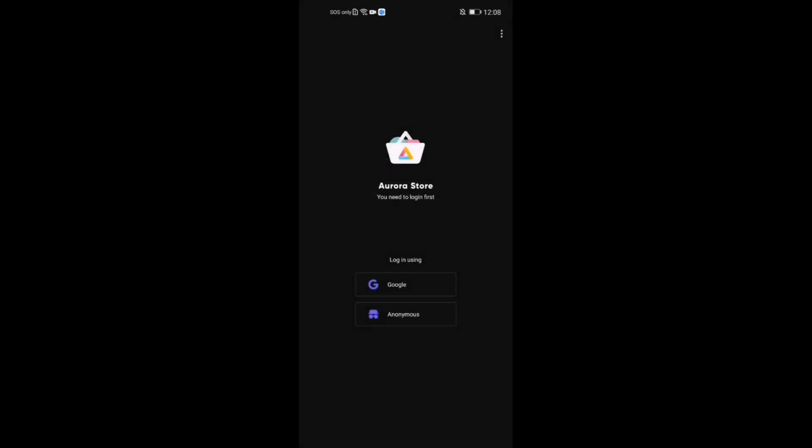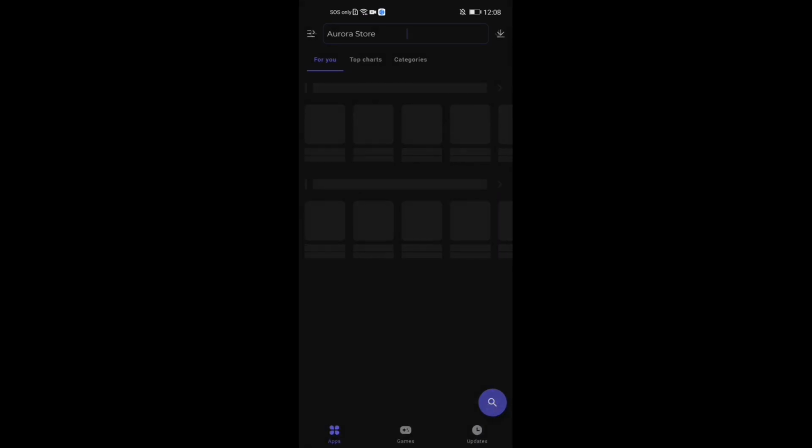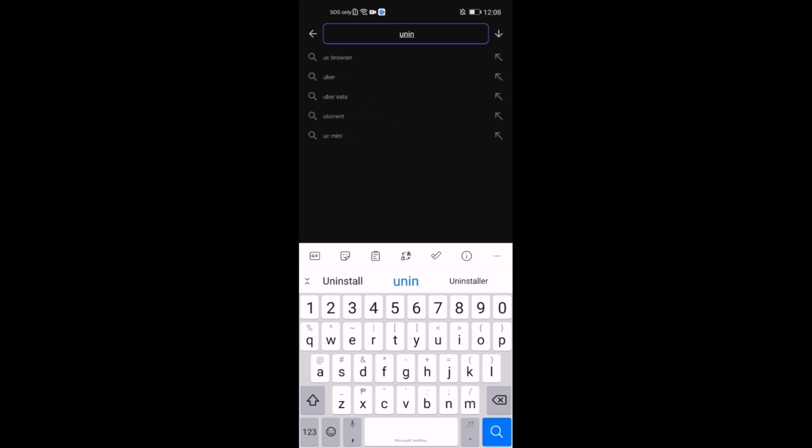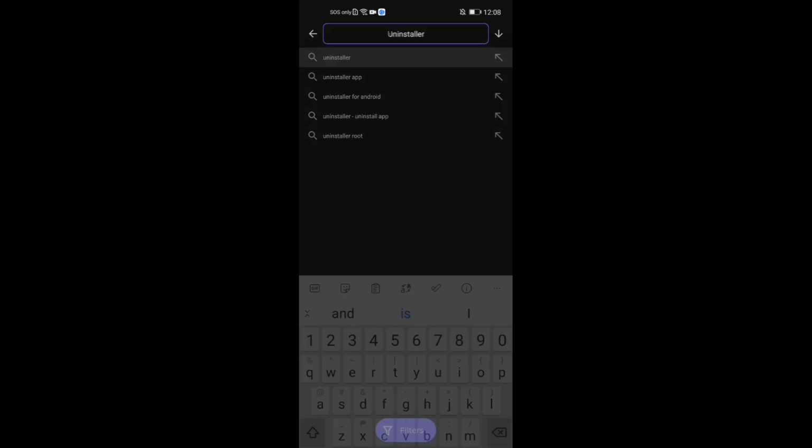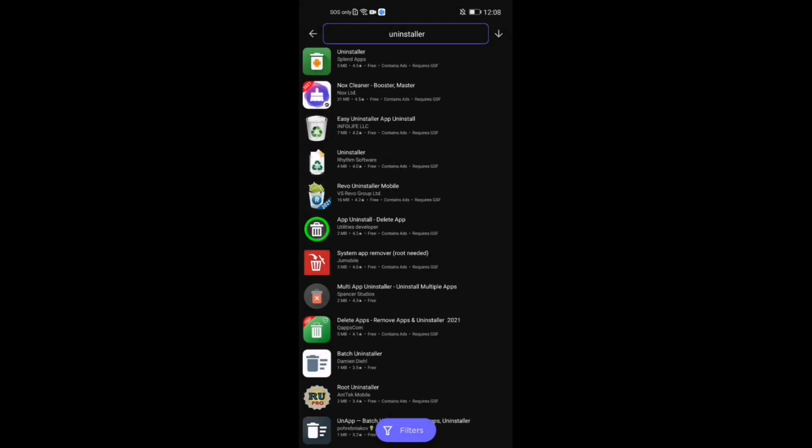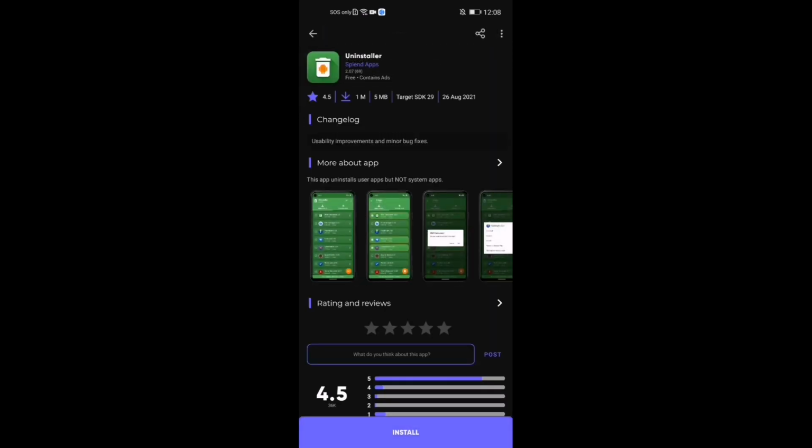So at this part we're gonna need to be anonymous here and look for the app called Uninstaller. So I'm just using this one here because it's the first on the list, so definitely it doesn't really matter which one you're comfortable using. If you have anything that you know are known to be using with.